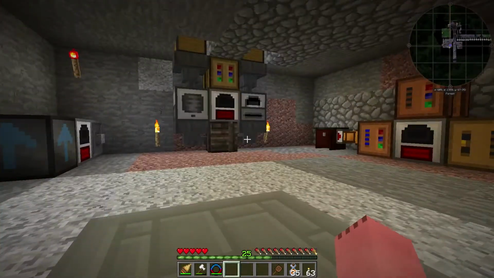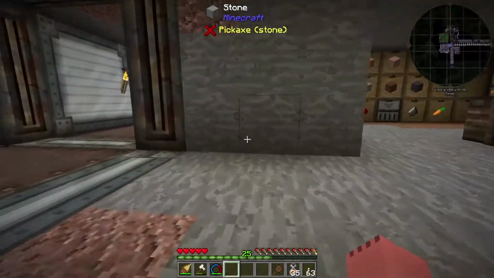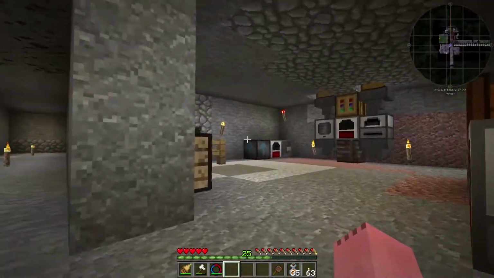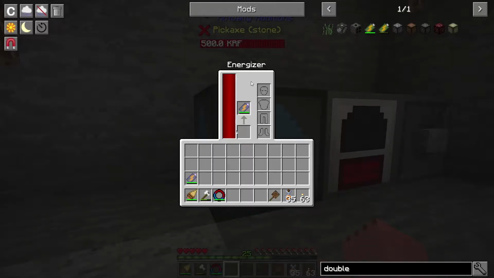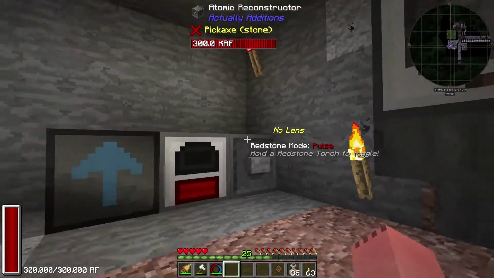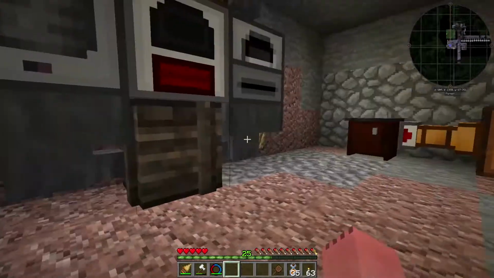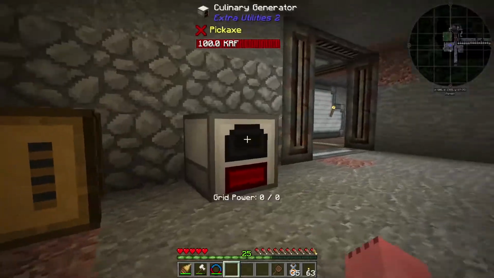This is a cow. I'm going to show you what he's there for. This is a regular cow. I didn't need a fluid cow for this particular purpose. I have an energizer from Actually Additions, so I can keep a battery charged. I have an atomic reconstructor, so I can make some of the parts that are needed, like Restonia crystals and stuff. And all these culinary generators, inside of them are carrot soup.